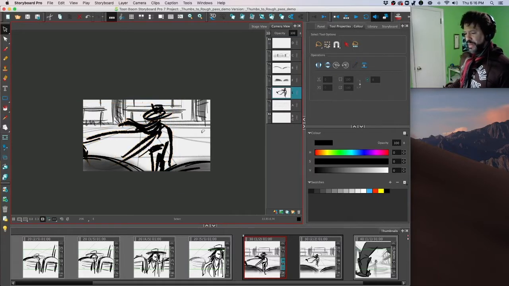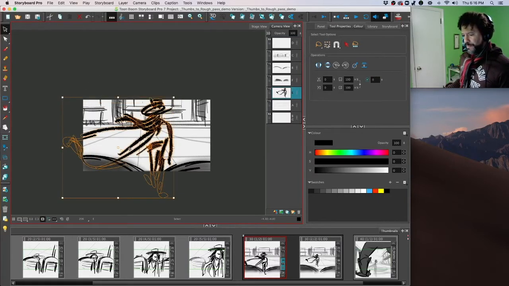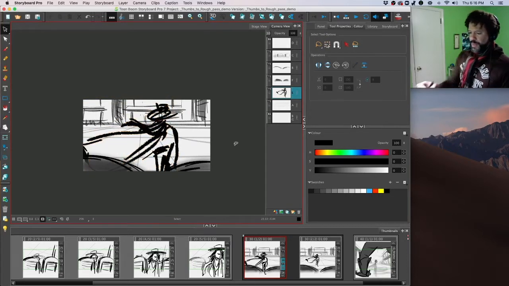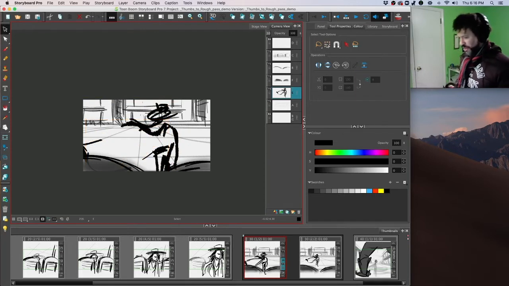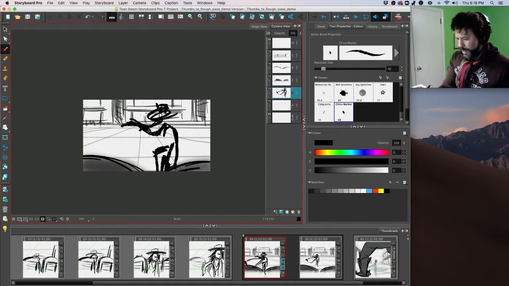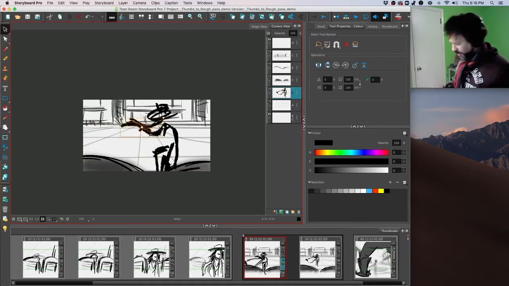It at least gives you an idea of how I'm thinking. So I'm going to make it so that her poncho has not started to blow yet. And maybe her hair hasn't started to blow yet.